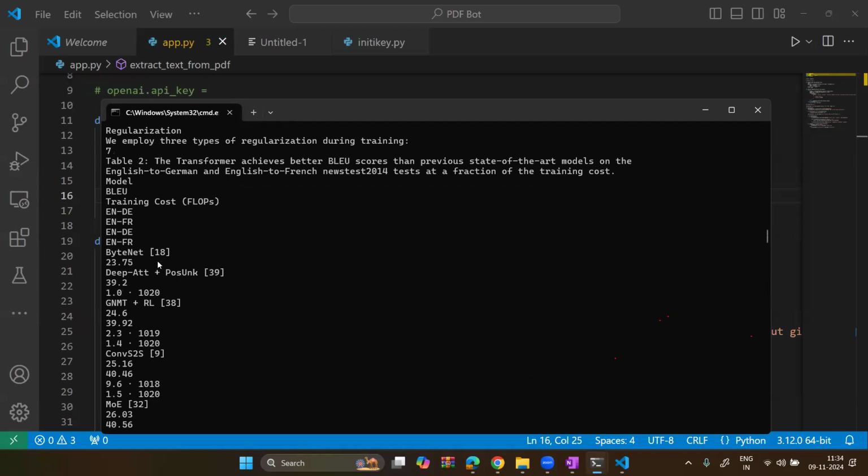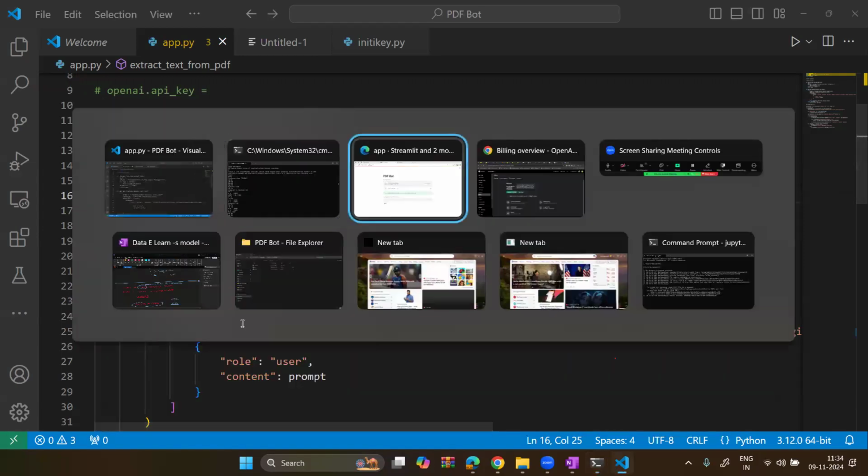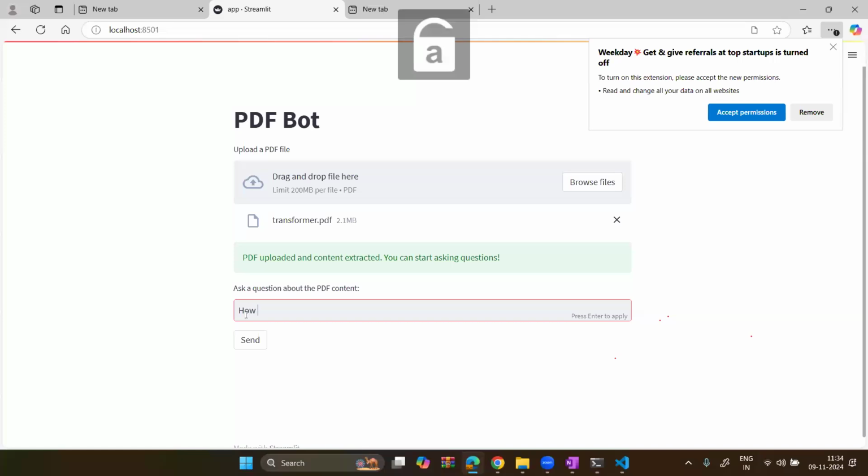But maybe if you give an image-like structure, like if you say this is the image, it might answer. But let me see what it understood. Let me ask this question also: how many images and tables you find? That is what my idea is also. Let's check whether GPT is able to identify or not. So, how many images and tables do you find in the extracted content?